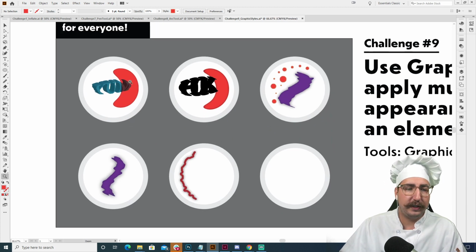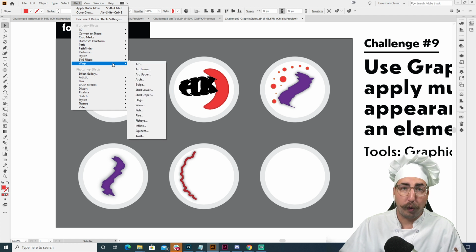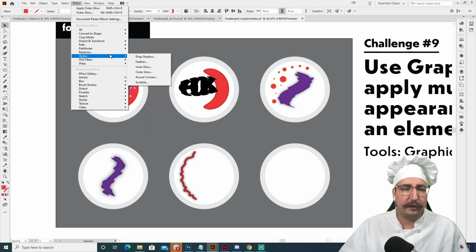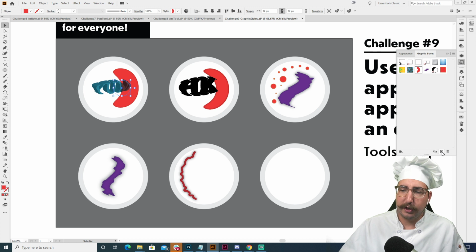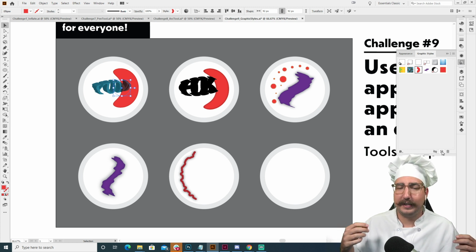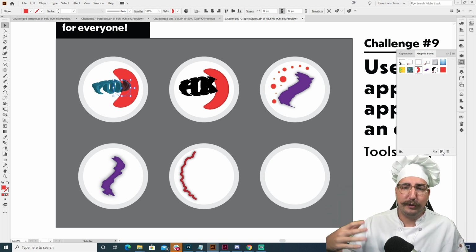So through that, we created very simple shapes like a circle and went into effects and played with these. We played with warp, and warp we use arc that would kind of push it one way or the other. We played with inner glows and outer glows in stylize to give it some dimension. And once that was done, we selected that shape, came over to graphic styles and clicked on new. That makes a new graphic style that's basically like creating a post-it note with all of the instructions of what to do to that shape.